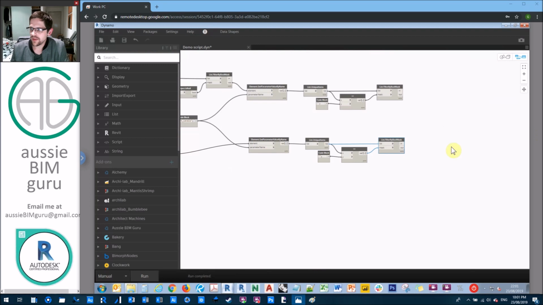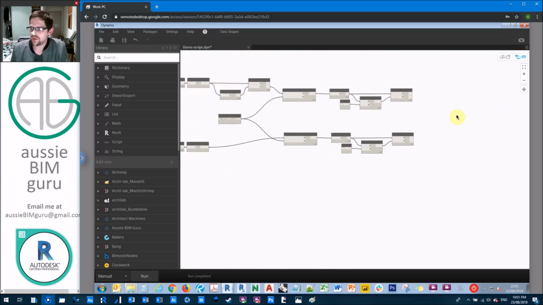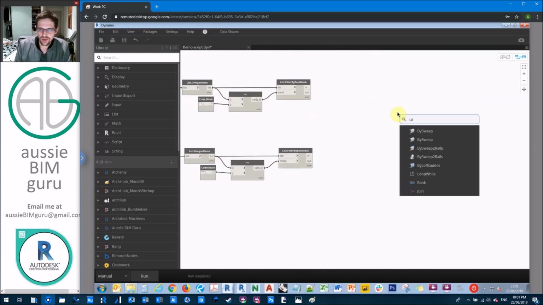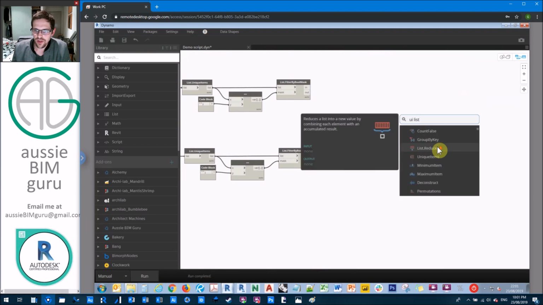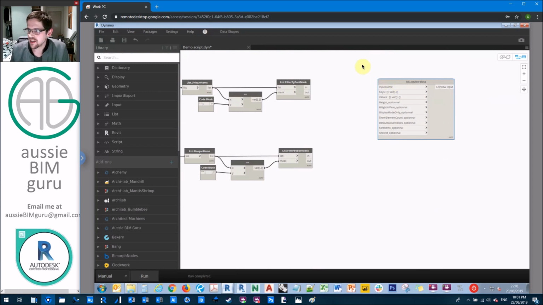Okay, great. So what we need to do is actually carry this forward to another user interface. So the great thing about data shapes is you can sequence a lot of stops and starts in your script. So I'll show you how that works when I set up my next UI, because essentially we're going to make some list views now. So we're going to make 2 buttons called a list view, and I'll show you what that looks like in a second. It's basically just a giant list of tick boxes, because we want to pick potentially multiple parameter outcomes.